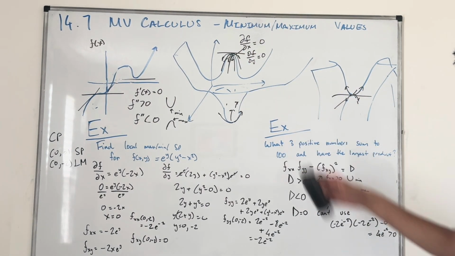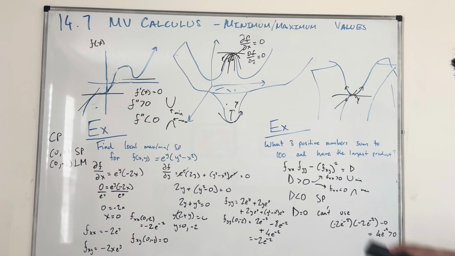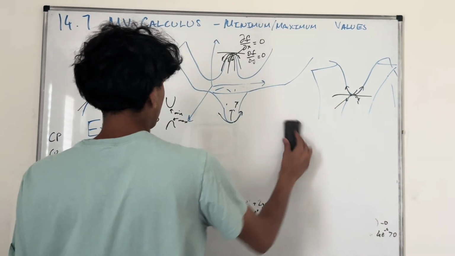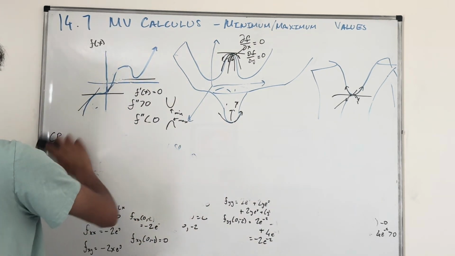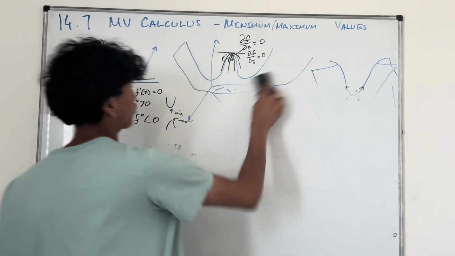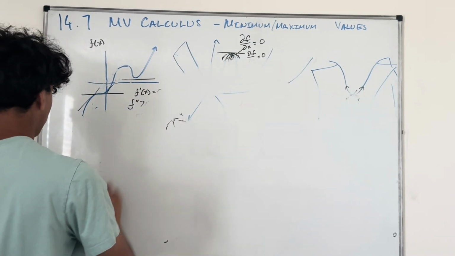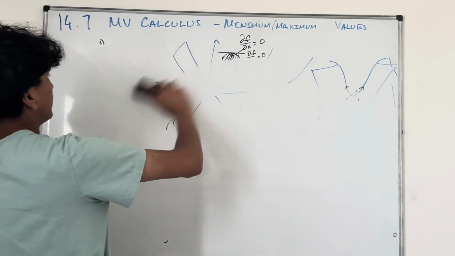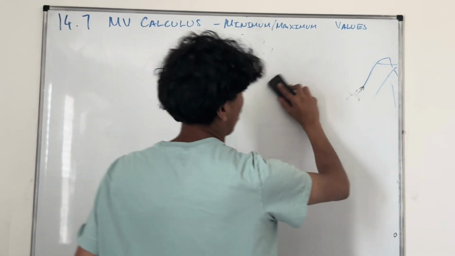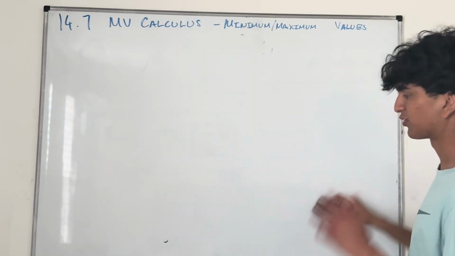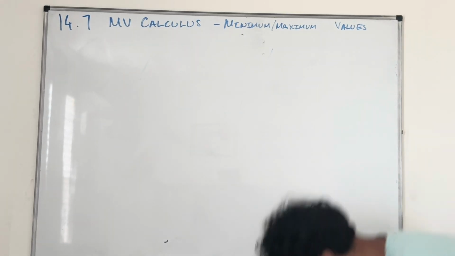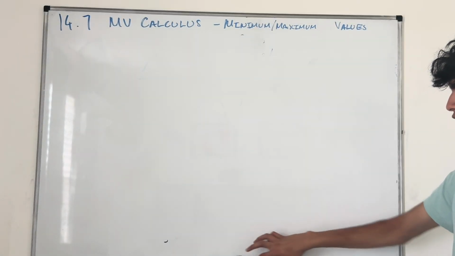I was going to do this example because it's kind of cool: what 3 positive numbers sum up to 100 and have the largest product? But honestly, this has already taken up like 20 minutes and I don't want to waste much more time, so I would suggest you try it. My hint is, think about those kind of problems that we did in Calc 1 or 2 or Calc BC, whatever, optimization problems. Think about how you would approach it in the 2D world and try it in the 3D world.